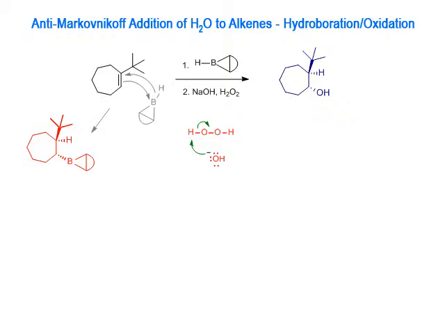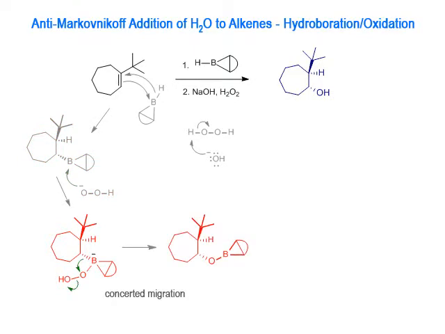The second reaction is to oxidize the boron and replace it with oxygen. So in this mixture, we see hydroxide reacting with hydrogen peroxide to give the peroxide anion. Since the peroxide anion is nucleophilic, it will attack the electron-deficient boron and produce a 4-valent boron complex. The borate complex features a weak O-O bond, and so the molecule rearranges with migration of the carbon from boron to oxygen and loss of the O-O bond in the form of hydroxide. And we know that this is a concerted process because the stereochemistry is retained.